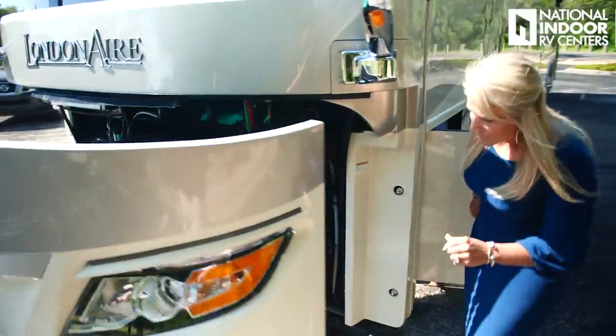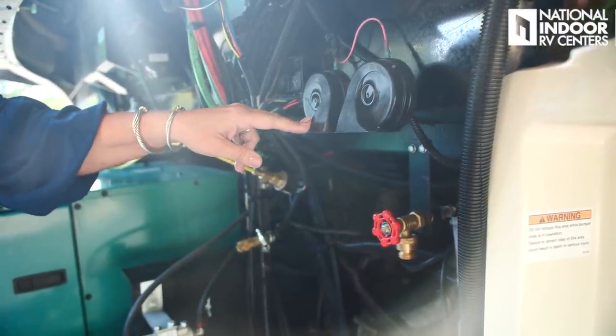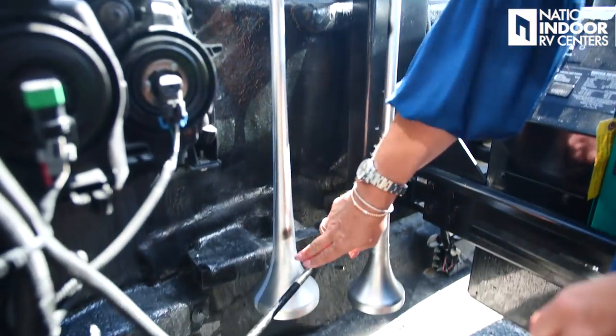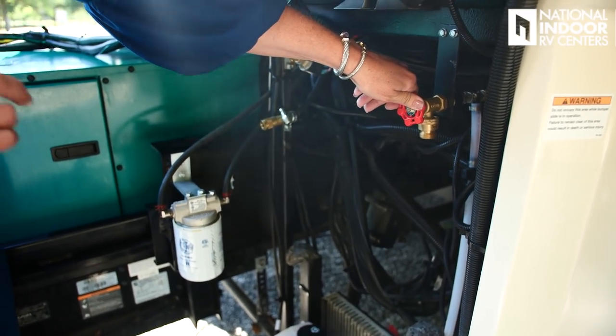As we come around the front, just inside the front cap we have our wussy horn — that's what I refer to it as, it's like the horn in your automobile — and right here we have our air horns, which are what I want to make sure I have on. Then we've got our hot water line to this generator area, so you just hook up your hose right here and you've got hot water to wash off your front cap.